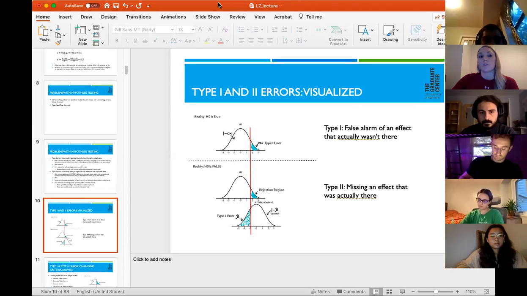So think about a situation in which you're studying something on a very tiny level, and it has an effect, or you're pretty sure because you've done all the research, but you think it's going to be a very negligible effect. You think it's going to be very, very small, but you think there's something really there because of all these theories that you've been reading for your dissertation or thesis. What is your best bet of finding that effect?